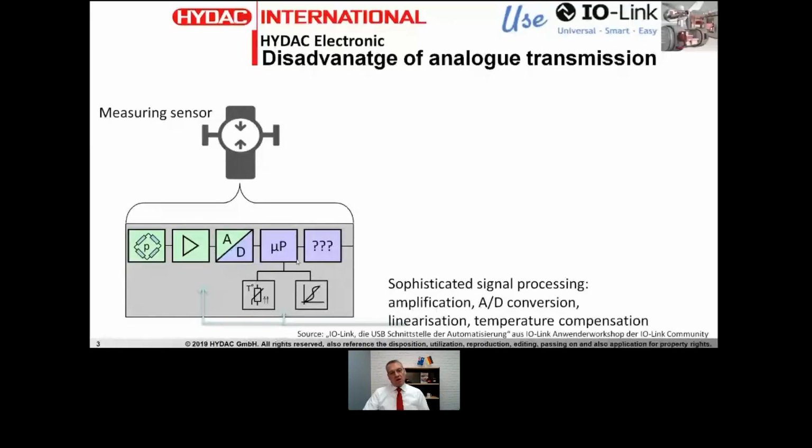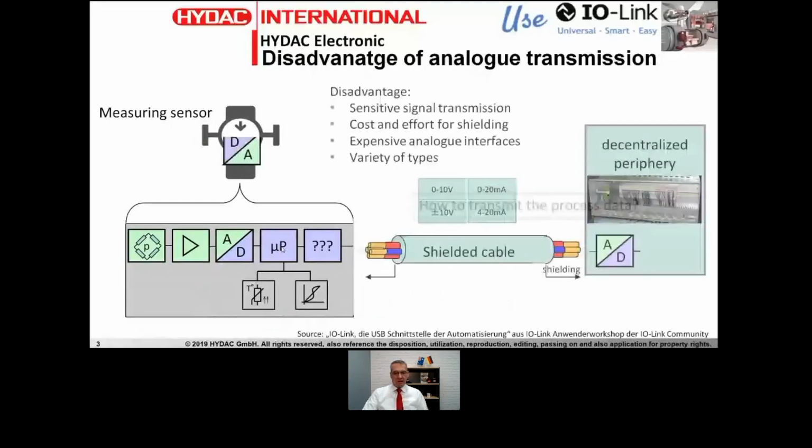Now in the standard analog installation, we have to convert this again into an analog value. Therefore, we have to use shielded cable. With the shielded cable, we can transmit the analog values, for instance a 4 to 20 milliamp signal, directly to the cabinet, which you see here. In the cabinet, we have the mentioned analog-digital converter, which is directly linked to the PLC.